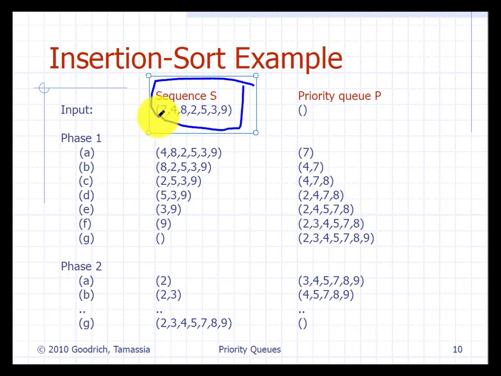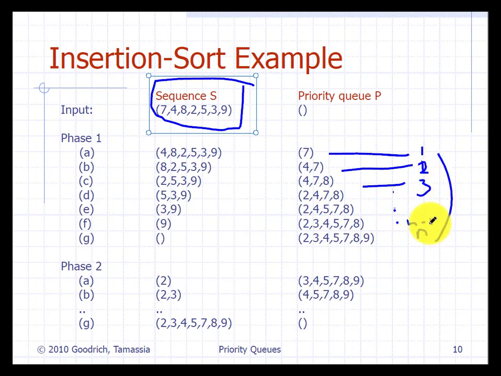We need to do it one by one. We start off with the 7. Any position here would be fine, so the complexity here is 1. Then we have to put the 4 in, so we compare it to 7. The 4 goes here. That takes a complexity of 2, because we need to do 2 comparisons. And then you need to put the next one in, then you get 3. The next one in, you get 4, all the way to n minus 1 and n. So then you add this up using Gauss's formula, and you're going to get n squared.